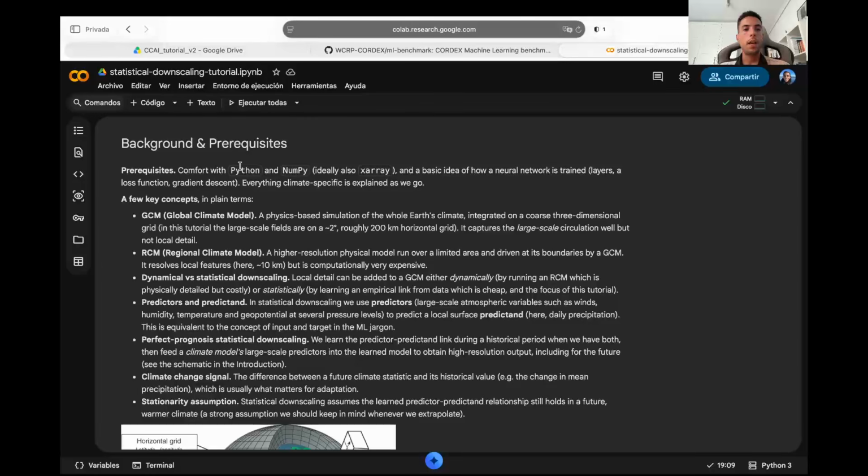Here I have mentioned some important concepts that I think are interesting for you to get familiar with if you are going to work in statistical downscaling. I would say that from a technical aspect, statistical downscaling is not that challenging a field. However, we have to handle a lot of terminology and a lot of concepts, and that may be confusing for people that are not familiar with the statistical downscaling field.